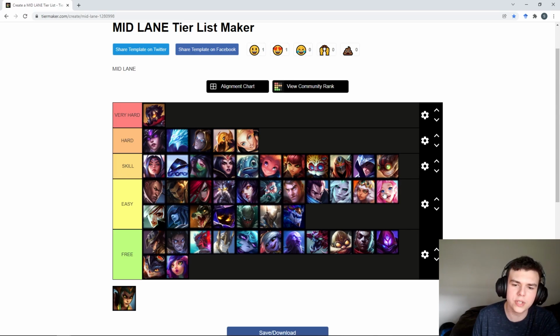In the middle tier are champs where either the matchup is close or you might struggle against ganks. For example, LeBlanc, you can win the 1v1 against LeBlanc reasonably easy, but you're very gankable because you're immobile, so champs like that can be sort of difficult.